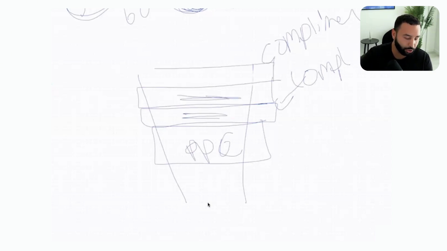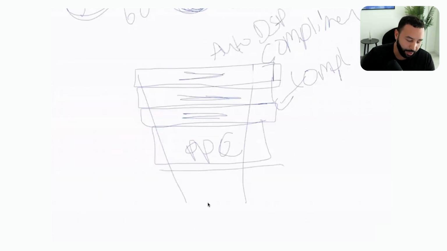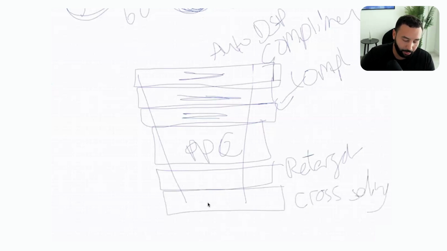And then we can go all the way up to contextual. So these are people who, based on their behaviors, look like they would be interested in our product, but aren't actually shopping for it. You know what I mean? And this is fully based on what we can call Amazon's auto DSP campaign, right? Contextual. And then we have retargeting. There's one more here that I didn't mention, right? And it's cross-selling. So obviously bigger brands have bigger catalogs. So if you've already converted a customer, why not try and sell them another product that makes sense to them?